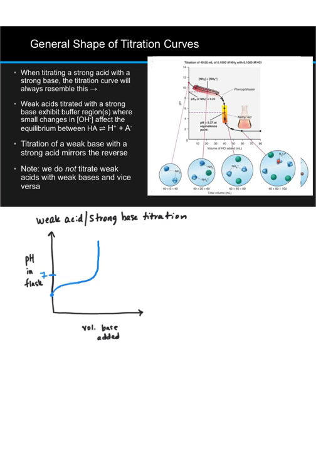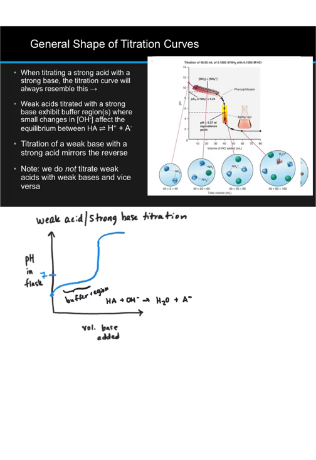At the sharp equivalence point, the pH rises rapidly. But then as we add more and more strong base, it's going to level off. There are two key features of this titration curve. One is a buffer region where we have some weak acid and its conjugate base in solution simultaneously. As hydroxide ion from a strong base reacts with a weak acid, it generates H2O and A-.